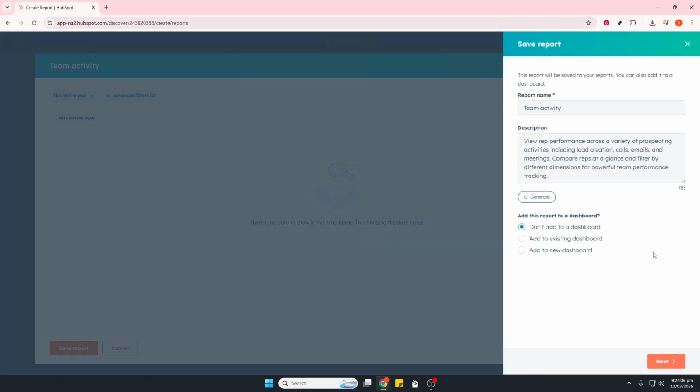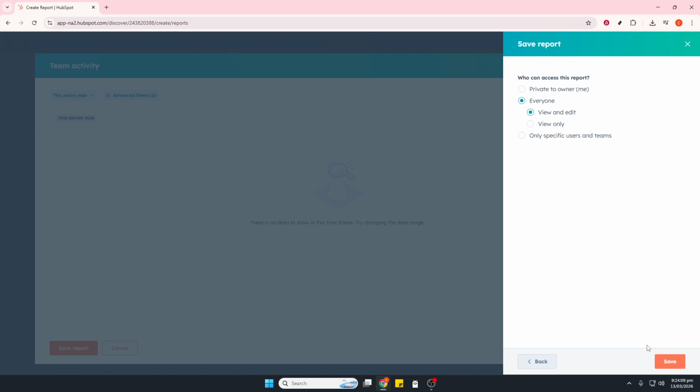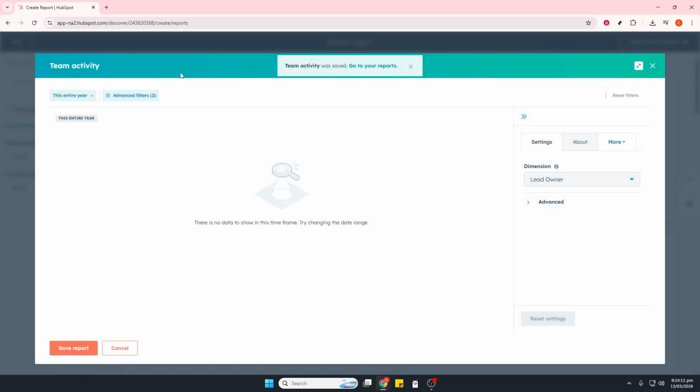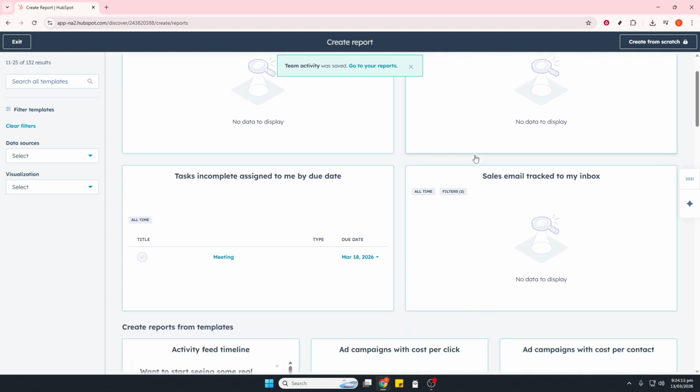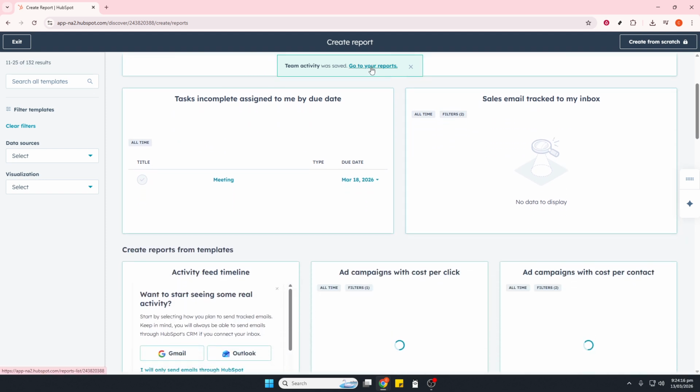Now select the data sources you want to include. You can analyze website pages, email campaigns, ads, landing pages, and social media campaigns. Be intentional here. Include the channels you actively used during your selected period and make sure your tracking is consistent so the report reflects reality rather than noise.